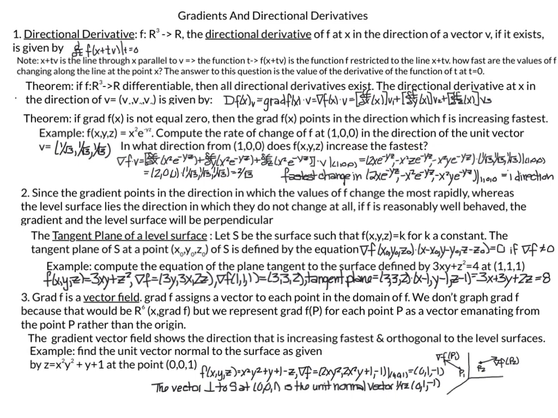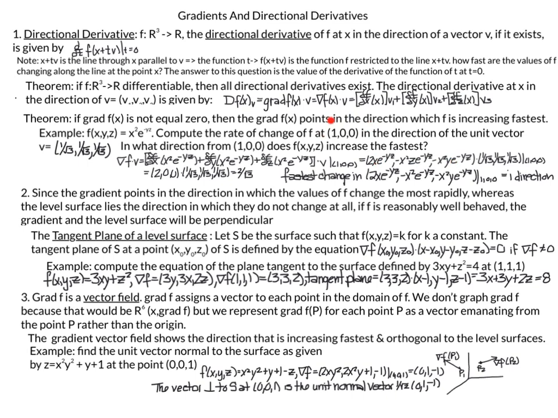So first, we're going to take the gradient of f. The partial derivative with respect to x is 2x e to the minus yz. The partial derivative with respect to y just brings down the z, so you get x squared z e to the minus yz. The partial derivative with respect to z brings down the y, so you get minus x squared y e to the minus yz. This is our gradient, which tells us the fastest rate of change.